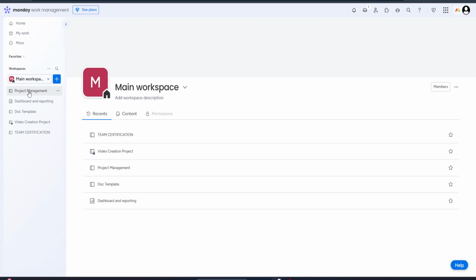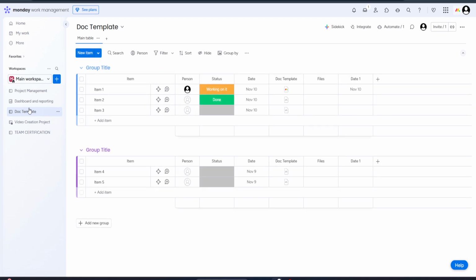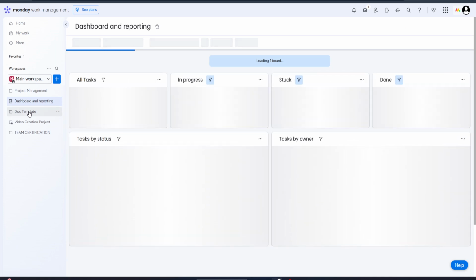First, let's start by navigating to Monday.com. Open your preferred web browser and type in Monday.com in the address bar, or simply click the bookmarked link if you have it saved. Once the home page loads, log in with your credentials if you aren't already logged in. You should now see your dashboard. This is where the magic happens.